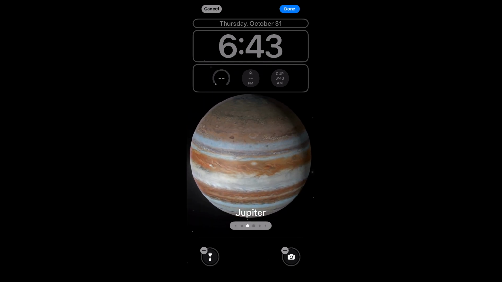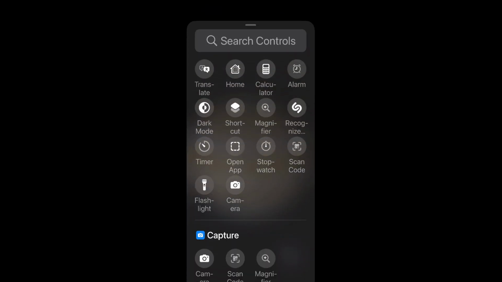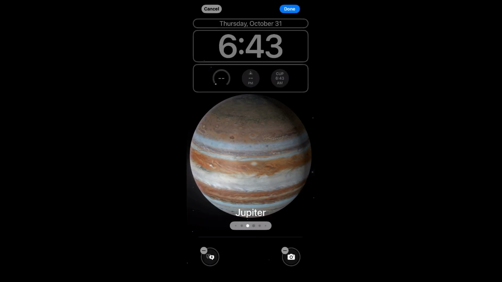Now, another new thing as well is at the bottom left, I can now X out the flashlight if that particular shortcut didn't help me. And once I do that, you can see that the place where the flashlight used to be now turns into a plus. And so that allows me to tap on the plus and choose a totally different little shortcut widget to be always present on my lock screen. And so this is kind of cool because I can just put the Translate app as a shortcut.